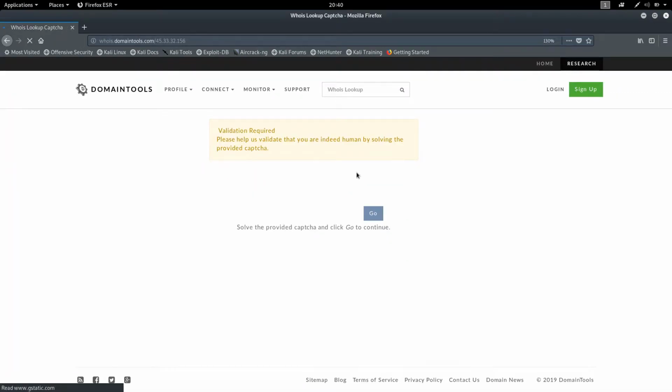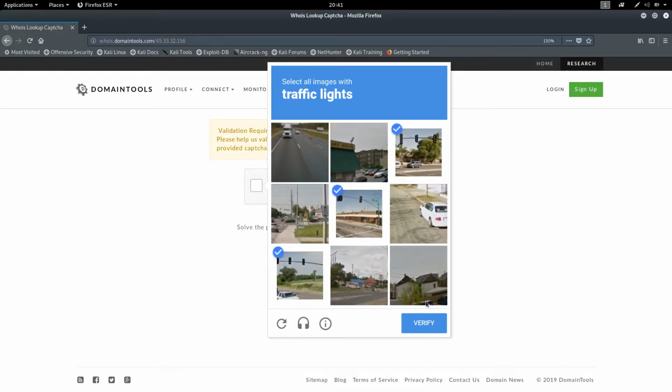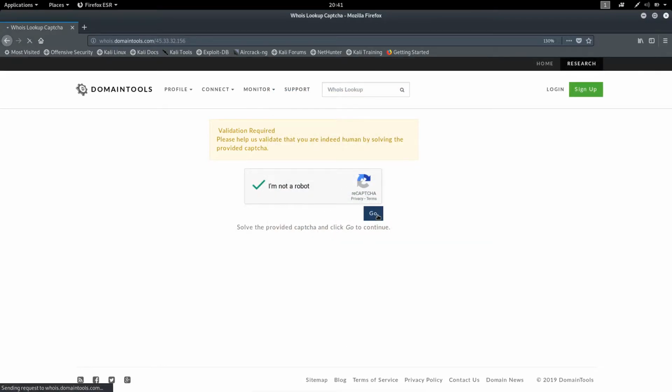So basically we are doing a whois lookup for this IP, which will give us the DNS information regarding this IP, that is the Domain Name Service. So I'm not a robot, okay, please verify, go.